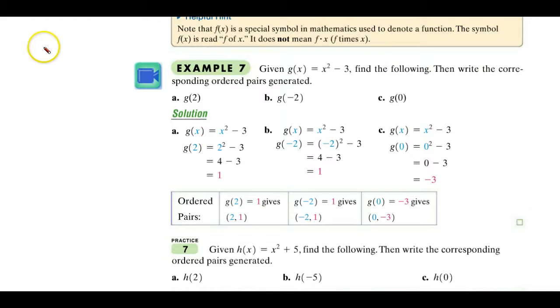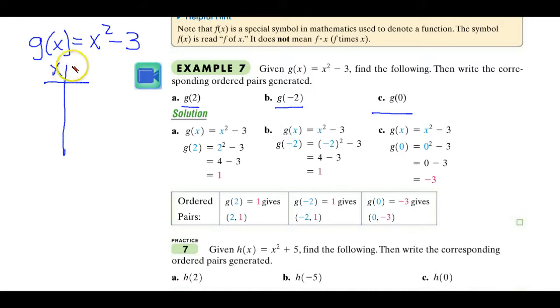We're saying, and by the way, you could use other letters other than an f. So g of x is x squared minus 3. Now, when they ask us these values to replace the x, we go to this function that includes the g. I would make a t-chart. And then here we're going to put g of x, which is actually, remember, a y. You can always substitute a y for function notation.